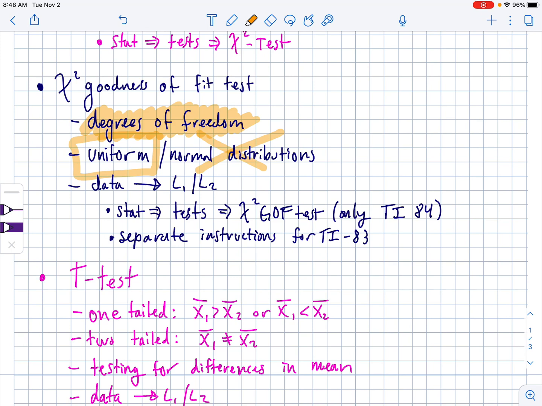So heads up. The way you find the chi-squared goodness of fit statistics, really you're just looking for the p-value on this one. So I guess I should put that. Yeah, you're going to look for the p-value with this as well. You put all your data into L1 and L2, then you go stat, test, chi-squared goodness of fit test. Remember, this only works on a TI-84. There is a way to do it on a TI-83, but I posted a video about how to do it because it's a little bit complicated.